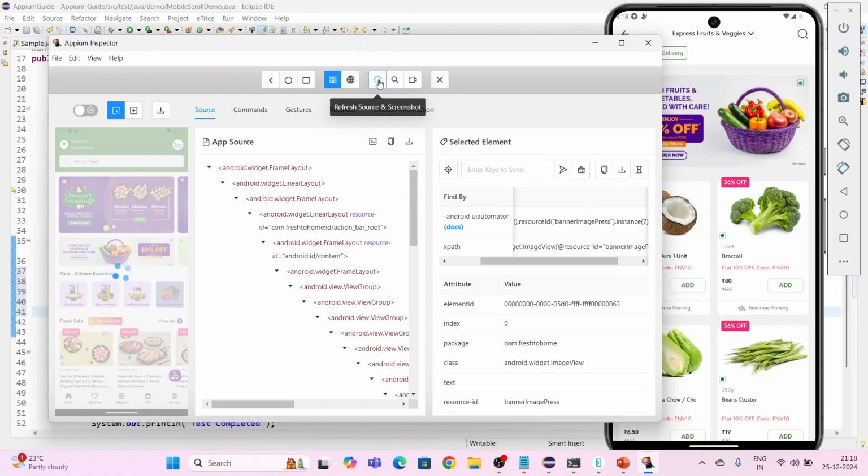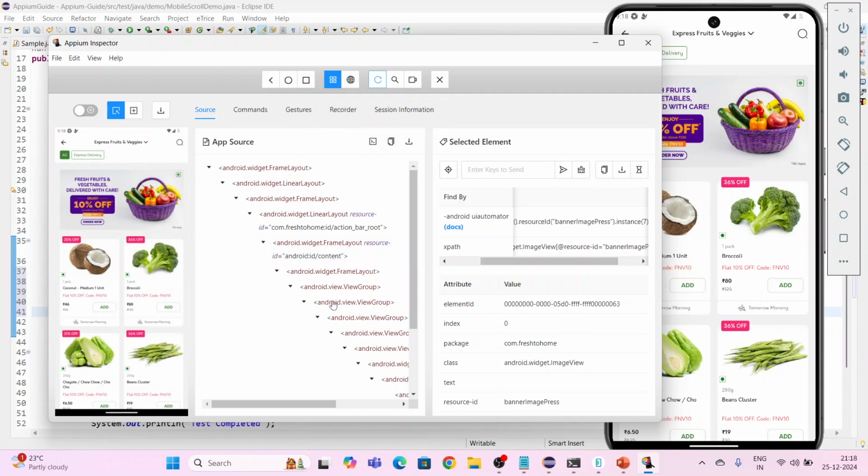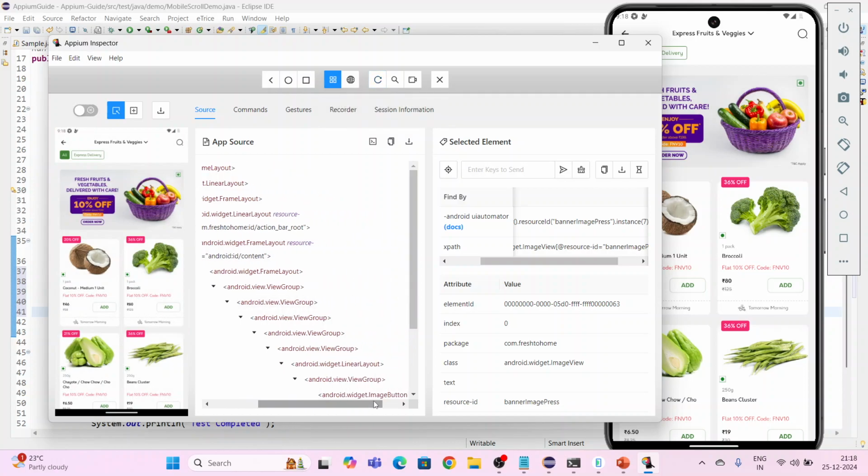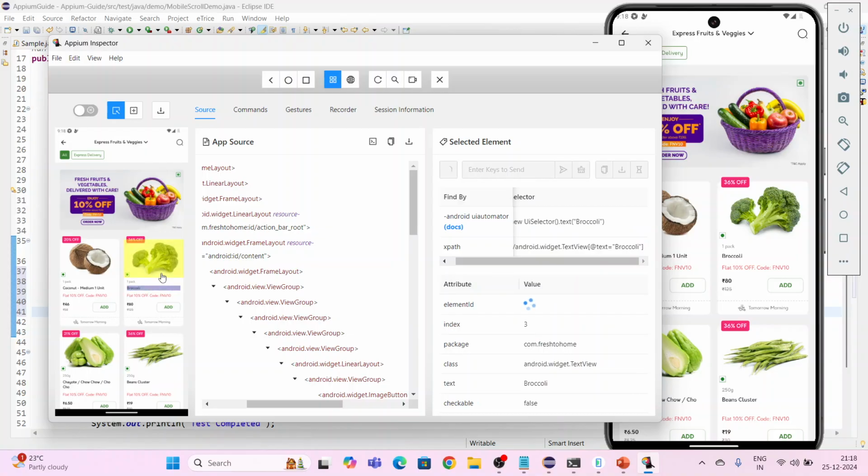I want a scrollable element here. So if you see, when I click on this one, what is the scrollable element here?